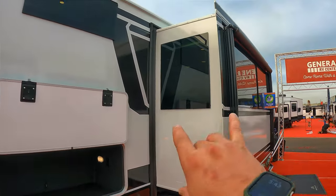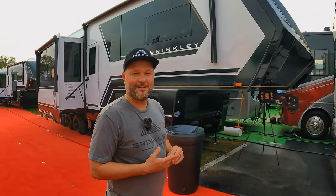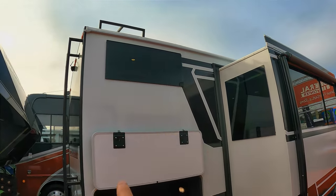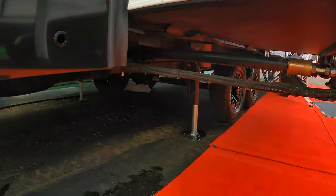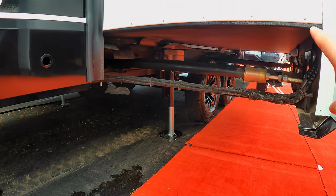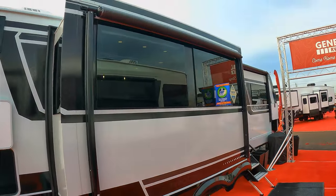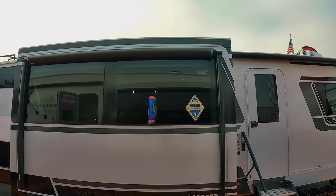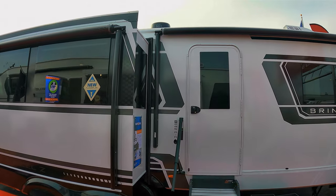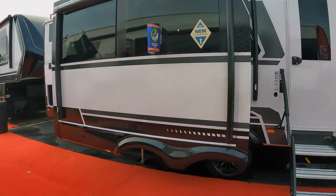Nice three-frame slide. You'll see these windows in a second - they're going to be the same windows as their fifth wheel line. I've got Greg Cody with me from Brinkley RV helping me out to make sure I don't give you any misinformation. There are your bunks - you'll see those in just a second. It's a three-point auto level system: powered jacks here working off the tongue jack in the front, plus electric stabilizers in the front as well. There are two awnings on this unit - about 25 feet of awning combined between the two. I like how this awning completely covers the door; a lot of times awnings bump right next to the door and if there's any wind you're going to get wet.